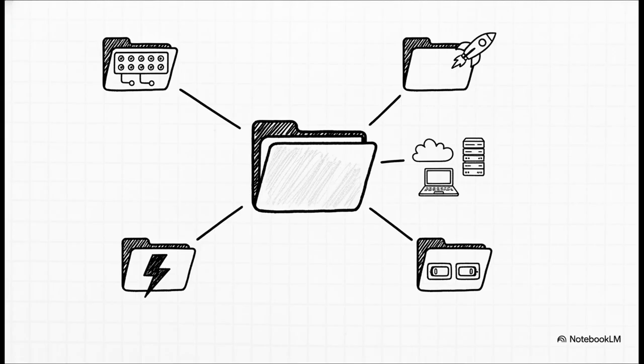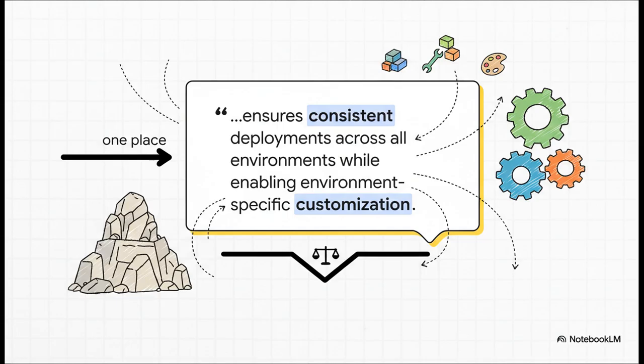And this structure is really deliberate. It's organized into 5 core directories, and each one has a super clear job. You've got one for deployment scripts, one for defining your environments like staging or production, another for feature toggles, one for automated triggers, and a final one for the infrastructure switchboard. The point is, everything has a logical home. So here's the crucial point. This foundation gives you the absolute best of both worlds. You get rock-solid consistency because everything comes from that one single place, but you also get all the flexibility you need to customize each environment however you need to.